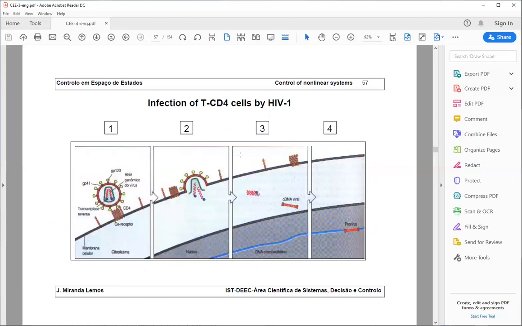Now, how does it work? You can see here a sequence of pictures representing the virus becoming attached to the walls of the cell. The cell is the blue part here, and this is done through the GP120. Then the virus injects inside the cell its RNA together with enzymes. And reverse transcriptase is able to produce virus DNA from the RNA. This is why this is called a retrovirus. It refers to the possibility of this virus to reconstruct DNA from RNA.